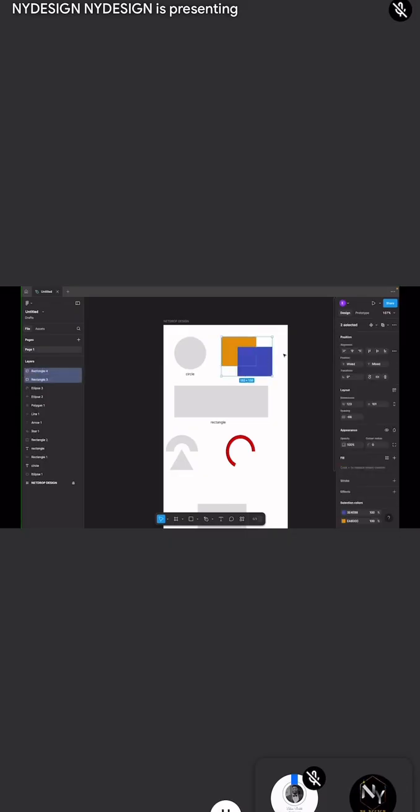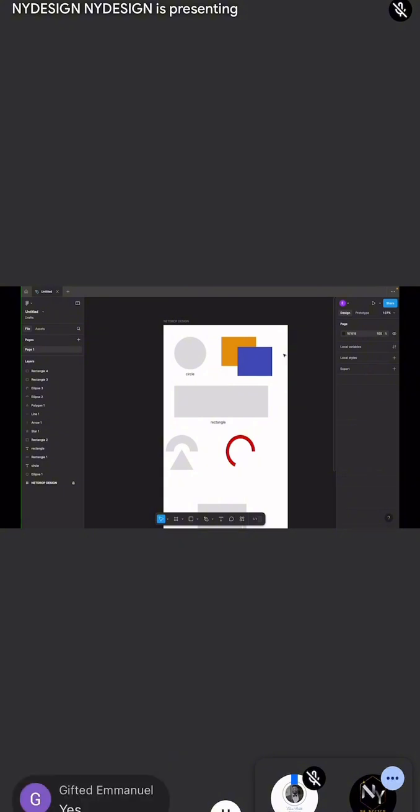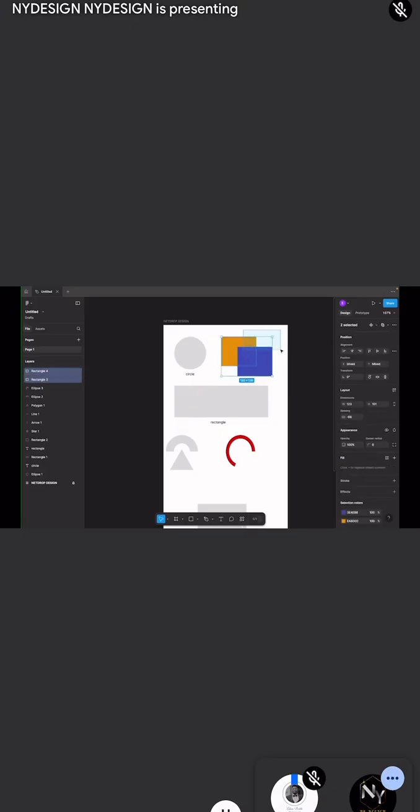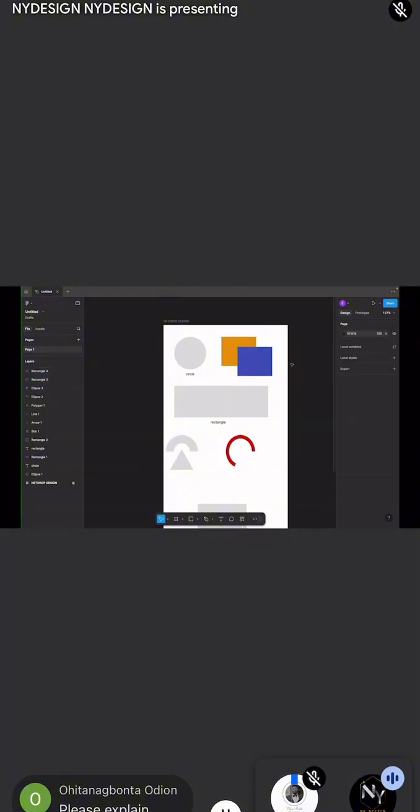Are you guys seeing what I'm doing? Do you understand what I'm doing? If you don't understand what I'm doing, please let me know. I will explain. Now, if you look at it again, we select both shapes. Make sure you highlight both of them. See it here, rectangle 3 and rectangle 4. On the top of it, okay, let me explain again. Let me start from the beginning.